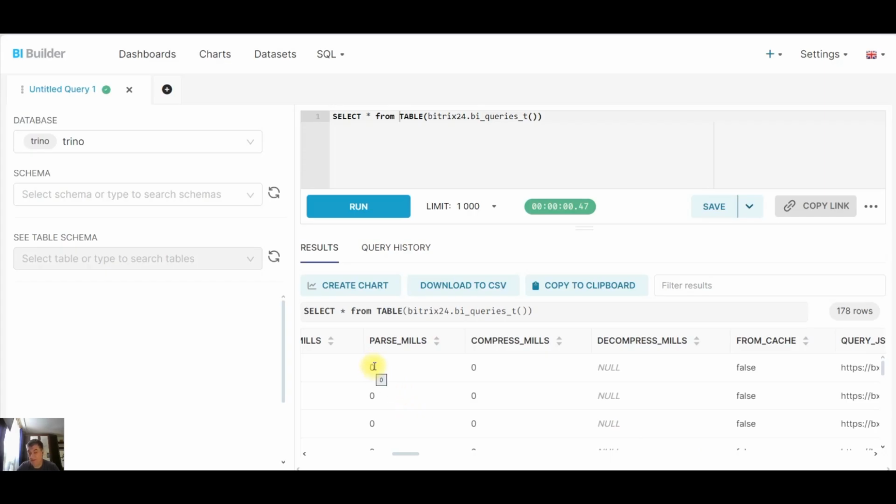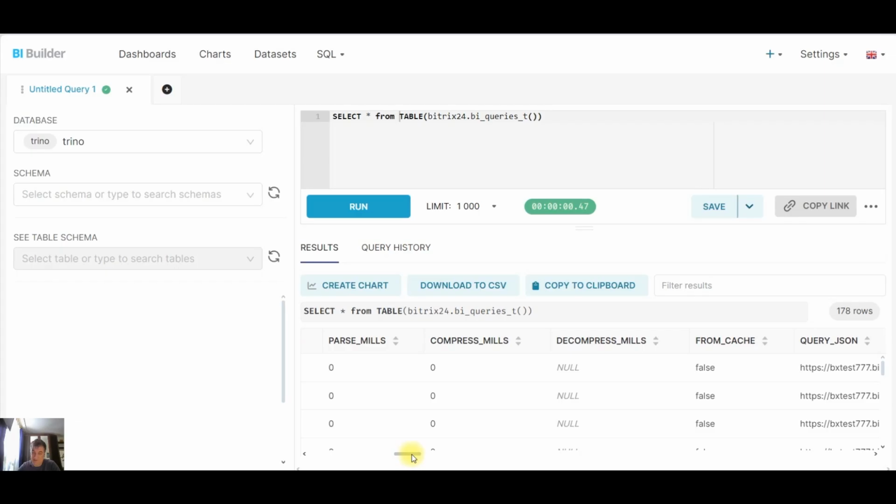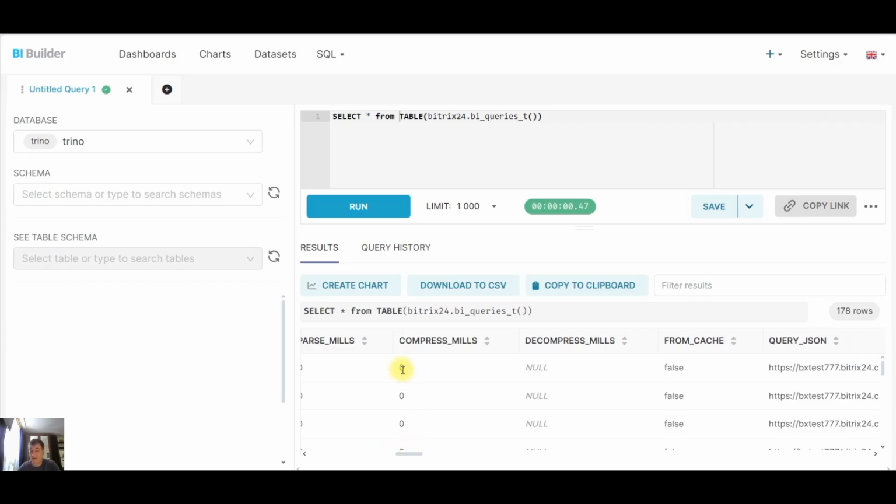After downloading JSON, internal code in our Trino plugin, this code is in Java. I wrote this code, of course, like architect. We are parsing this JSON to create internal view of this data in Trino database. Parsing, zero, it's very fast parsing. Less than 1 millisecond, maybe nanoseconds, microseconds. Compress. We compressed it with very high speed, so 0 milliseconds. It was faster than 1 millisecond.